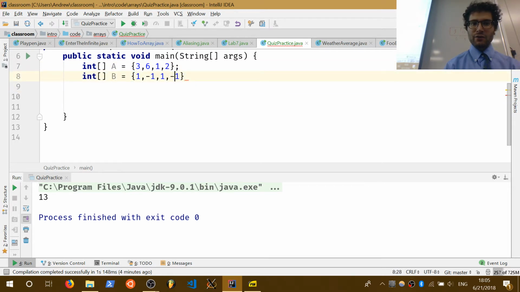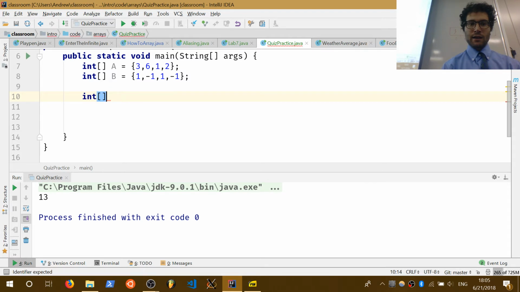And again, what I'm going to write might look a bit complicated, but I swear, once you realize what I'm doing, it's not. Okay. Int C is equal to new int array of length 4, right?